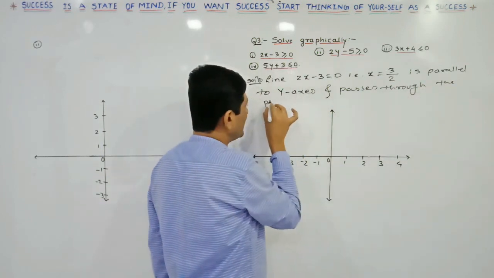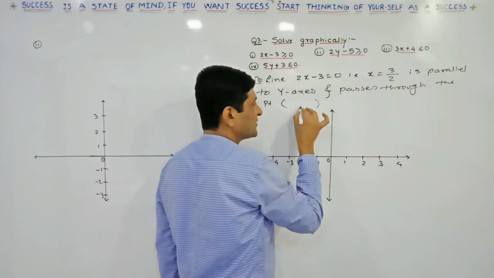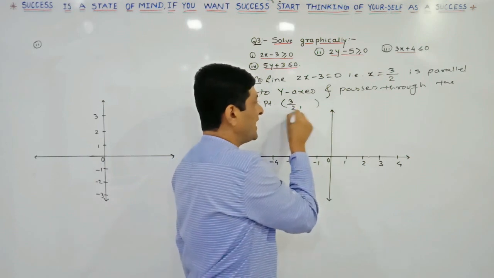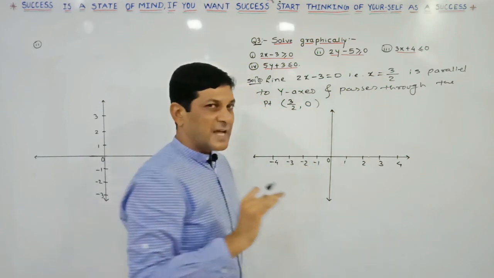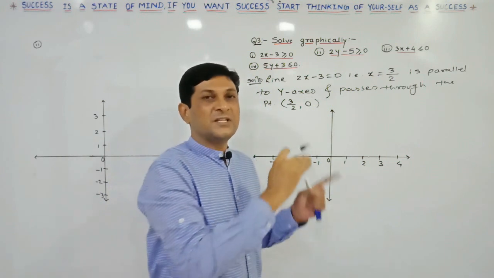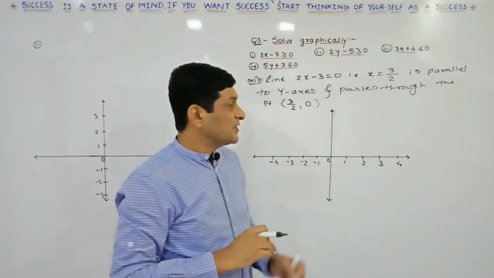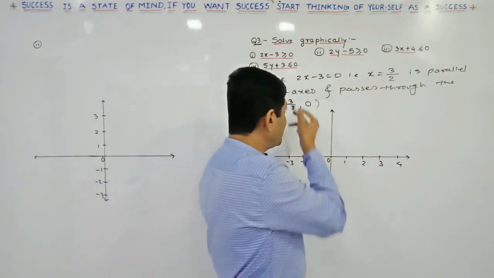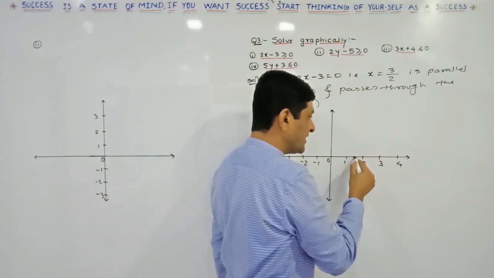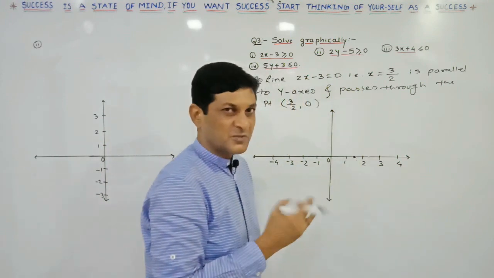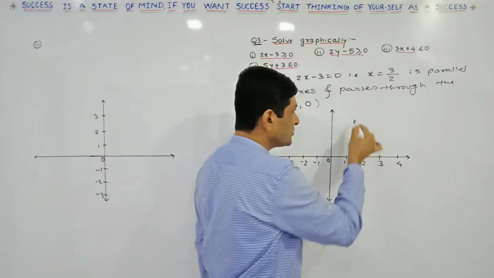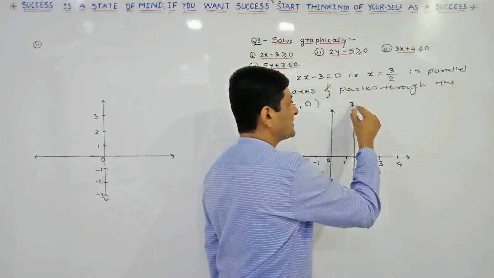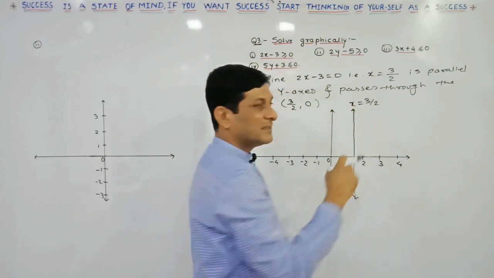Now we are trying to find one point on the line through which it passes. How to find the coordinates of the point, we have already discussed in the last video in detail. So here take the x coordinate equal to 3 by 2 and the y coordinate equal to 0, so that we are able to find the position of this point easily. Here the x coordinate is 3 by 2 and the y coordinate is 0, means the point is on the x-axis. 3 by 2 means 1.5, it will lie somewhere between 1 and 2. So now our line passes through this point and is parallel to the y-axis. So x is equal to 3 by 2 will be the line.